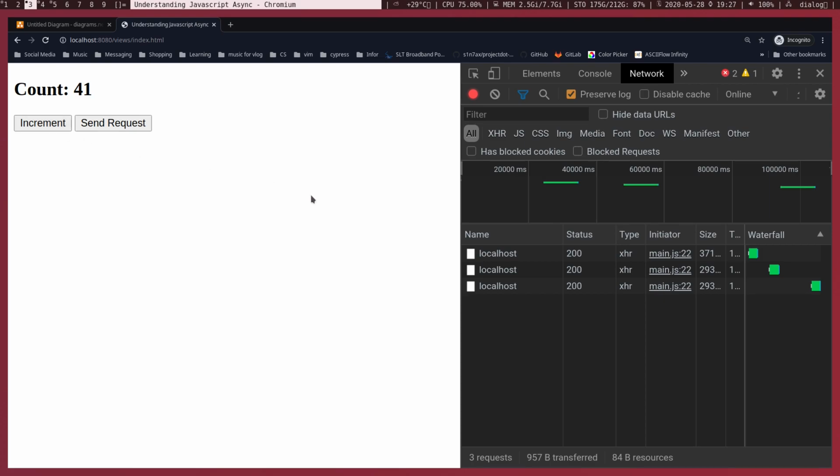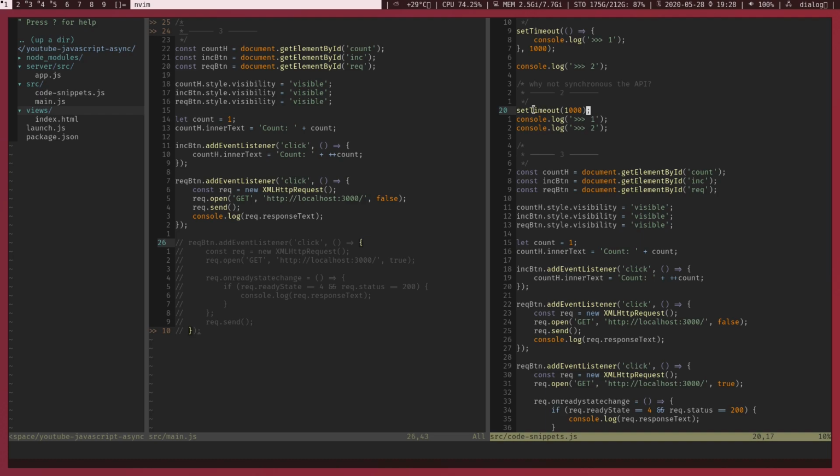Imagine scrolling down on Facebook. If those calls were sent synchronously, we would have to scroll down, then in the background Facebook sends some request, and we would have to wait for some time because the screen is frozen. After the response is received, we could scroll down again. This is not going to be a good user experience, right? That's exactly why these APIs are asynchronous, not synchronous.